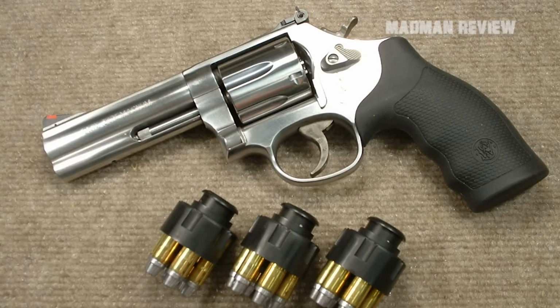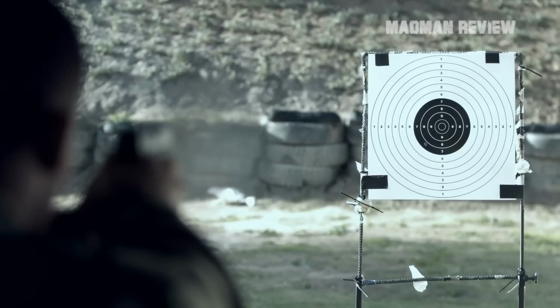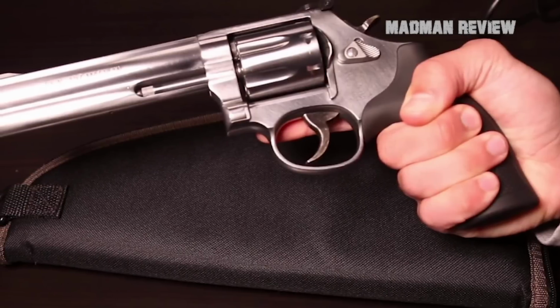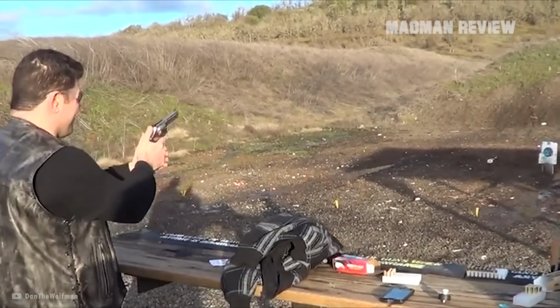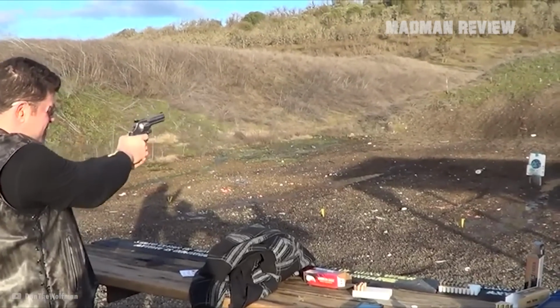With the .357 Magnum, you even get the same power level as a 9mm shot out of a pistol caliber carbine with a 16-inch barrel, making this do-all handgun into a veritable survival gun that can really do it all when called upon. Buying this great gun might cost you a little bit more, but keep in mind that revolvers last you a very long time. They just keep running, so it's a great investment.